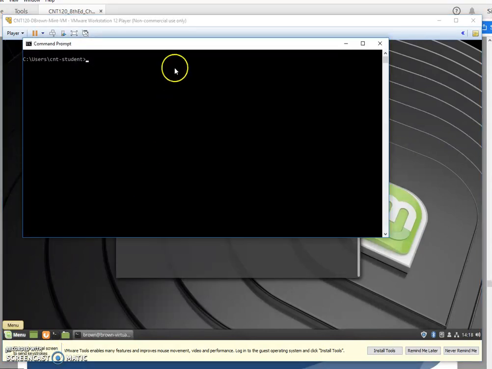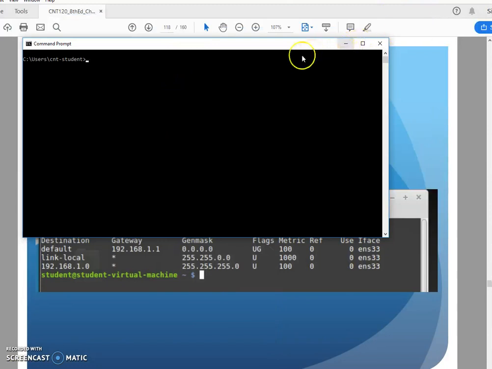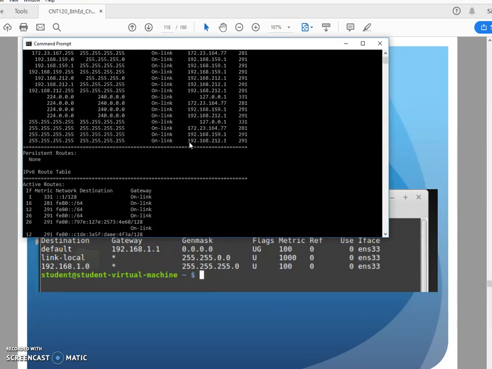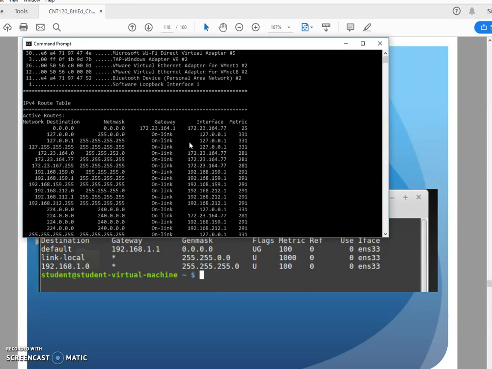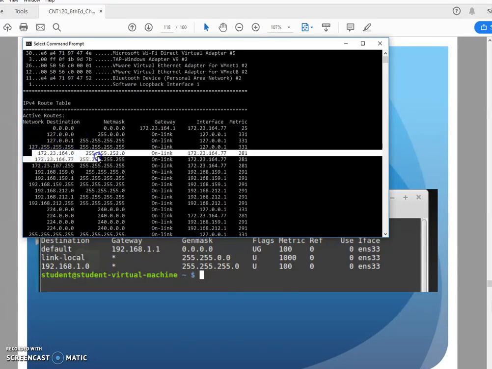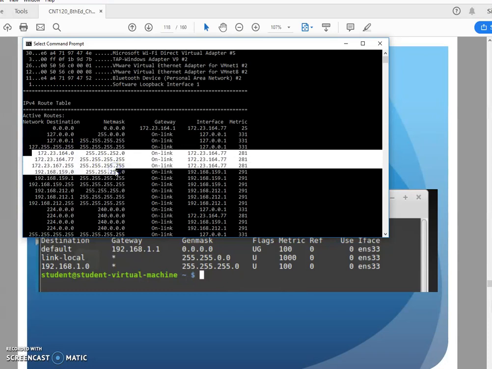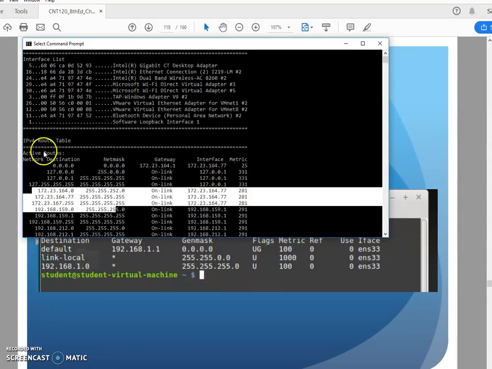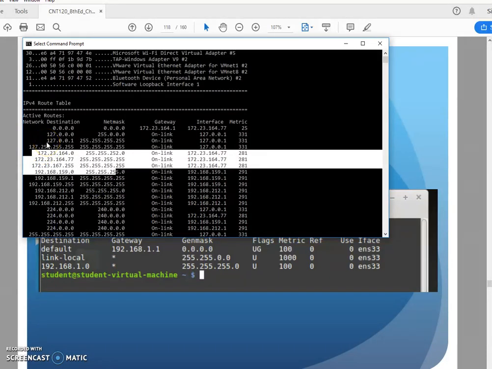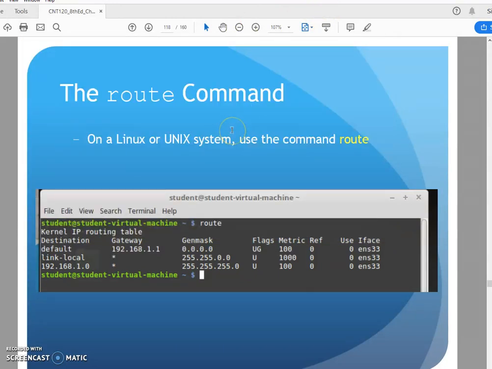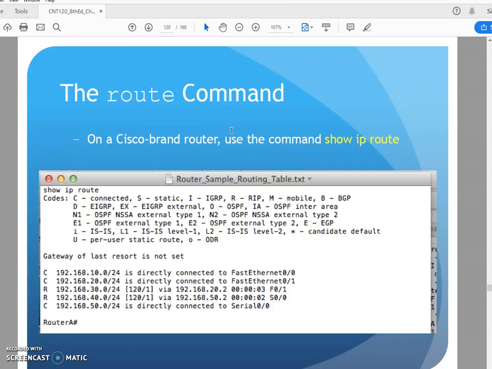If I look at my Windows machine now, here's my command prompt. If I do the route print, well, this is connected to a larger lab, so it's going to have a little bit more. Here's a few more things it has learned, but you also do see the loopback kind of thing, and then I do start seeing some specific nodes or entries out there, things that it has learned and how to get there. It's its route table. And again, this is stuff it learns and maintains so it has it for use. Kind of like your little mental map in your brain.